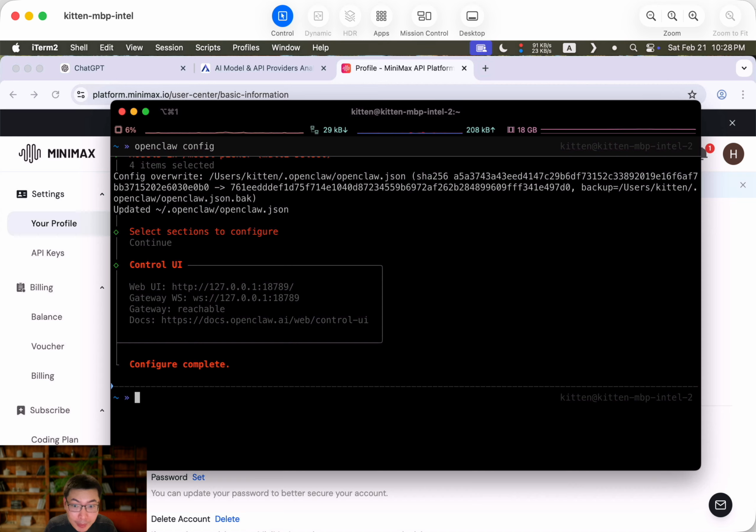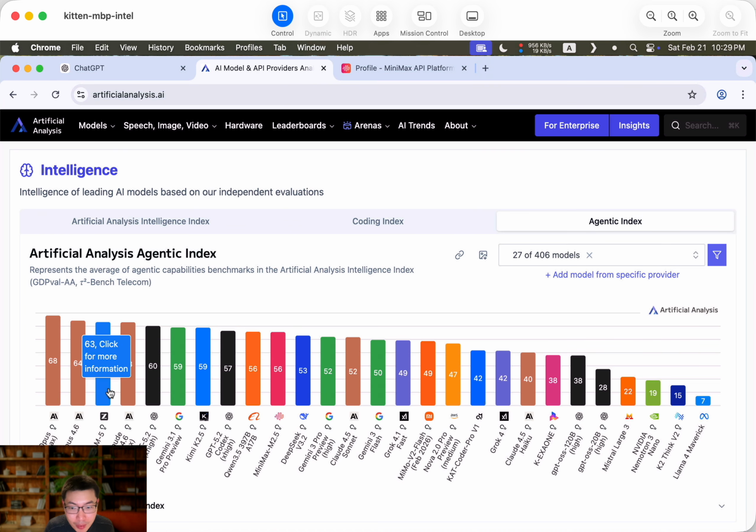Oh, by the way, if you do this, make sure you run openclaw update before everything. I think it's better always to use the latest version as you set up. But for the long run, if you want stability, as long as OpenClaw works for you, you won't need to upgrade it. So the next part is, what if I want the second best option, or maybe a third best provider, which is GPT 5.2.